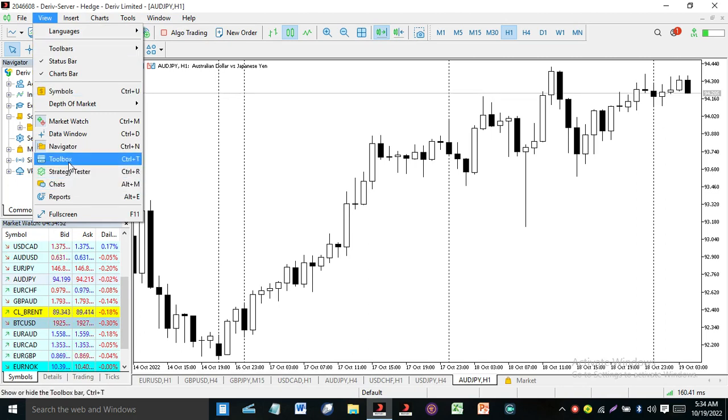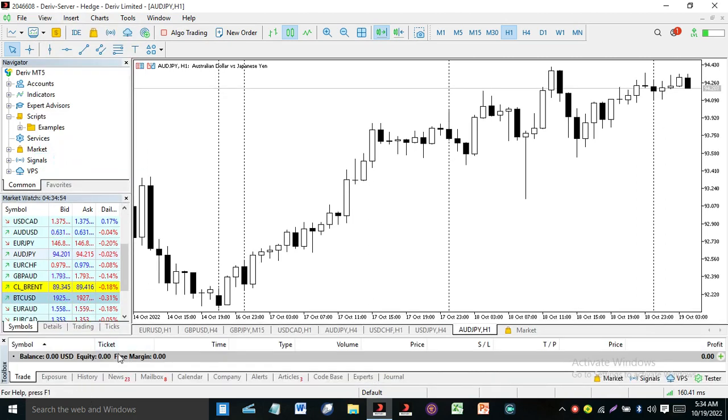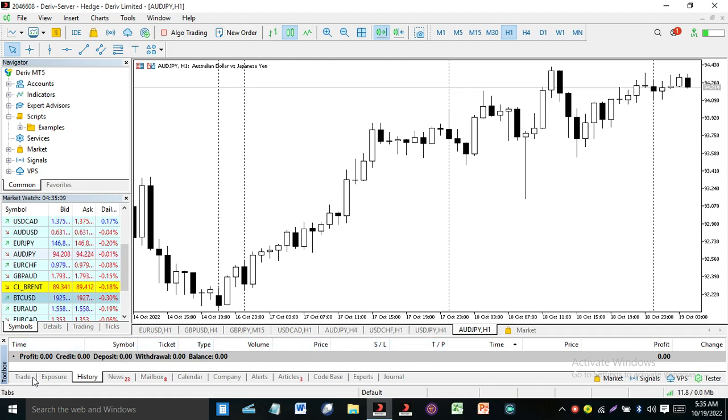This is the toolbox trading terminal. When you have a running trade, you'll be seeing it under this trade. And the closed positions, the trades you have closed, you see them under history. Okay, so this is how the trading chart looks like.